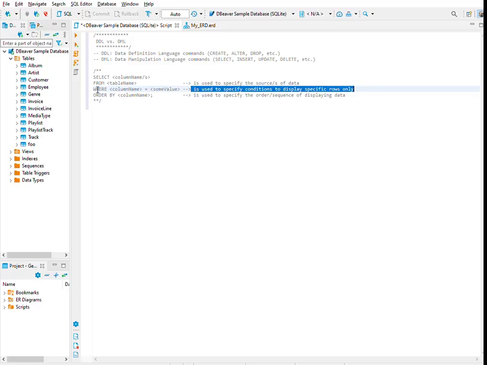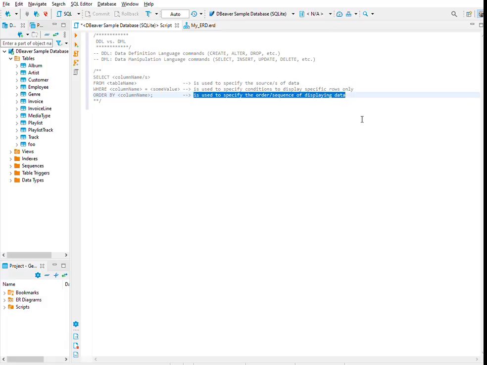And then the order by is used to specify the order or sequence of displaying the data. Okay, so we've learned about DDL and DML commands, but for now we'll jump start you and go straight to learning more about a DML command, which is select. Okay, let's get on with it.